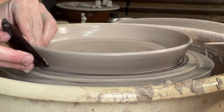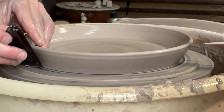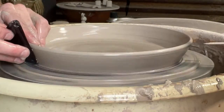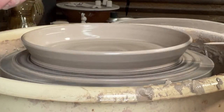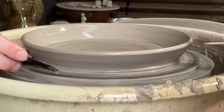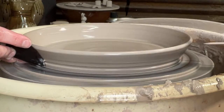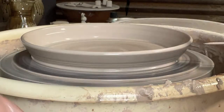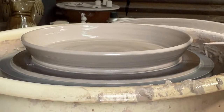For the foot ring that it's on there, I'm going to lift the rib up off the bat a little bit and then push in, and that's going to leave some clay protruding out right there at the base. And then I'm going to have my left hand back here behind it to smooth it and then put the rib in front. The rib will get the underside cleaned up and then my finger behind the rib smooths down the top of that little foot ring. And then I'm going to clean it off with my sponge before I lay over the rim.